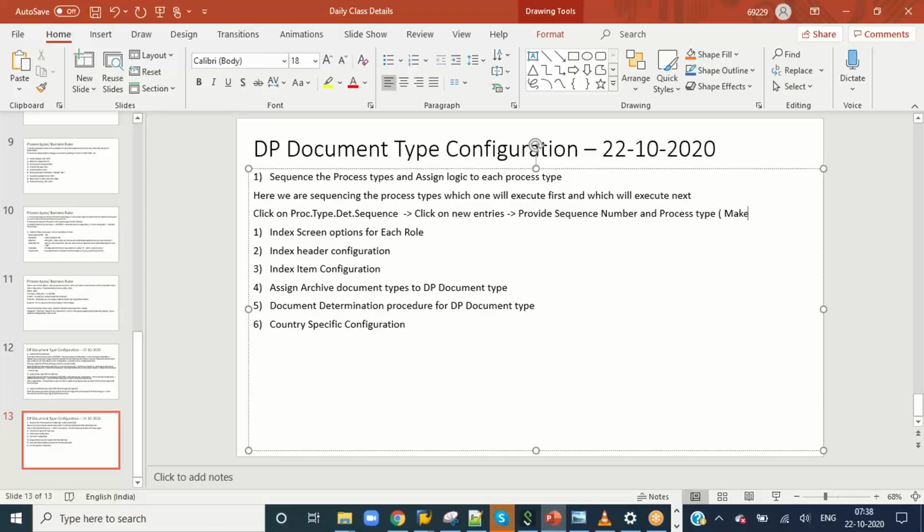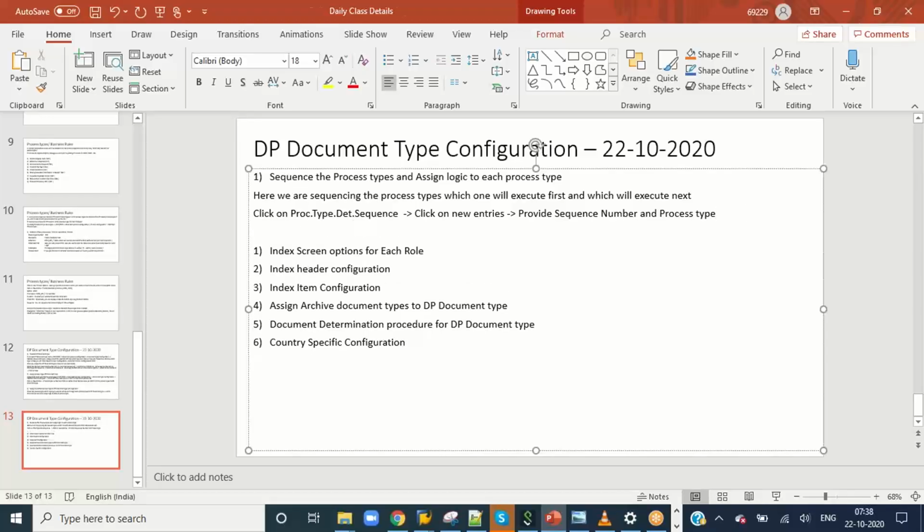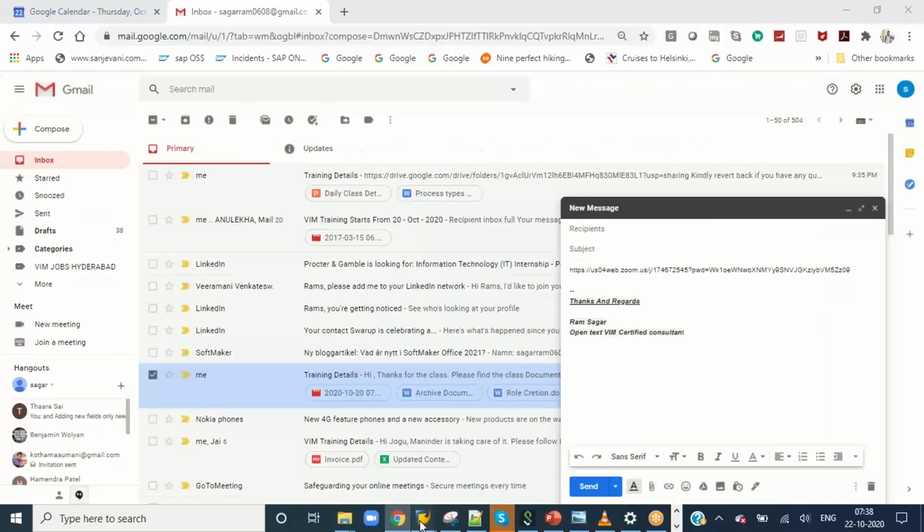So make sure, okay, so let it be, click on save.